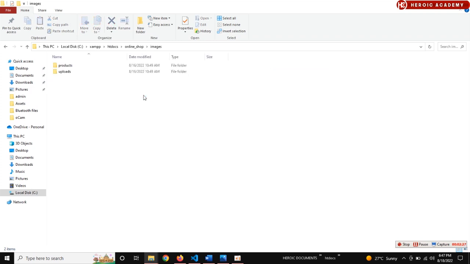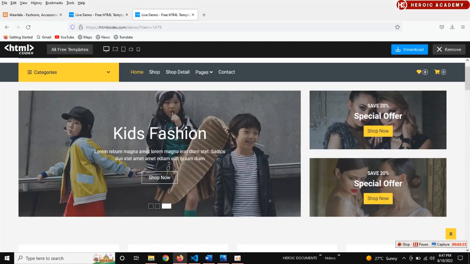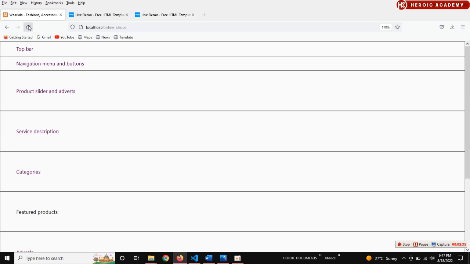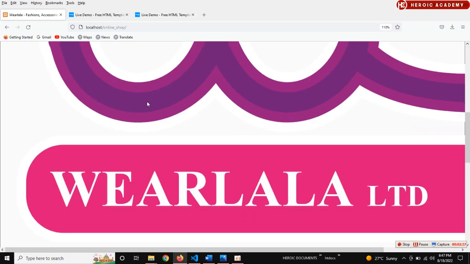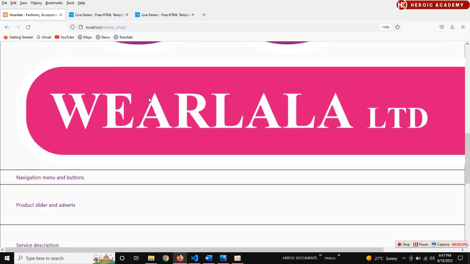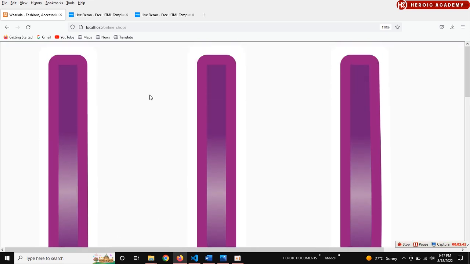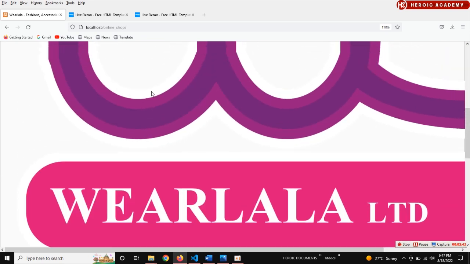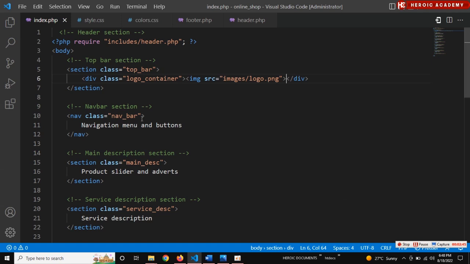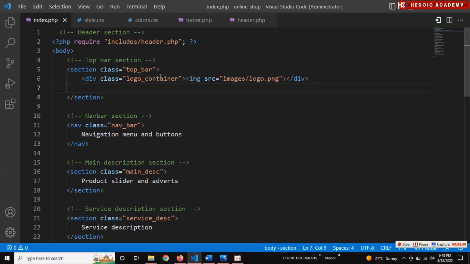We'll paste it here. Perfect. If we preview this now, you're going to see that the logo is quite big. I think this logo has to be reduced, but for now it's okay. Let's work with it. All right, so the logo section is ready.